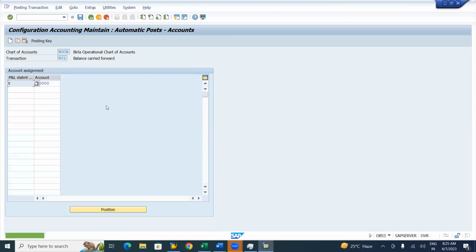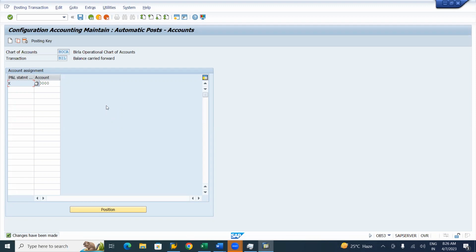Okay, with this, we have done with the chart of accounts. There are a total of 4 steps. First step is define chart of accounts, OB13. Second step, assign company code to chart of accounts, OB62. Then define account groups, and define retained earnings account.